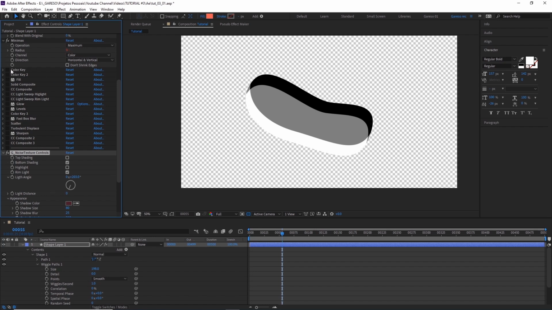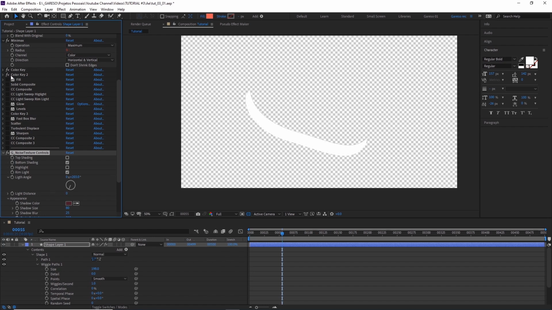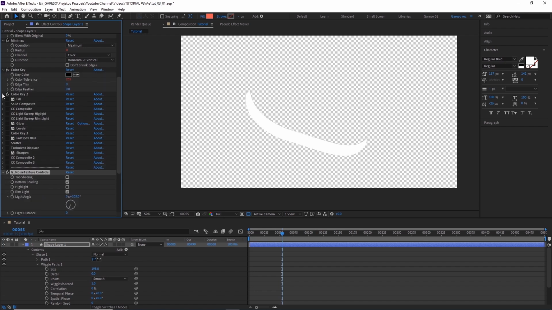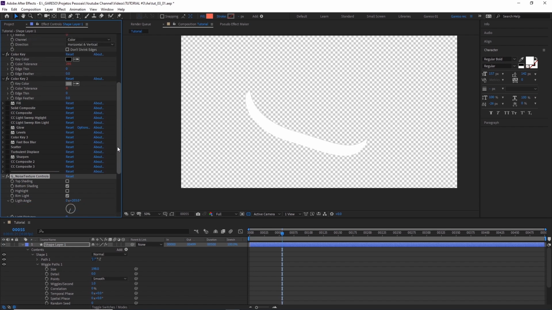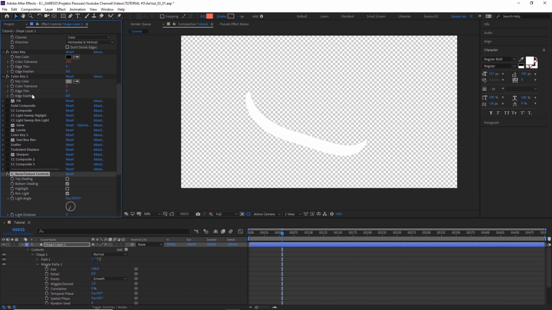Next, I added 2 color keys to isolate the shadows from the gray background created by the emboss effect. The key colors and the tolerance change based on the selection on the checkbox down here. So if I want the top and the bottom shadows, both effects will key the gray, so we are left with the white and the black. But if I want only one of them, I also key the white or the black. This is all controlled by expression using some if statements.